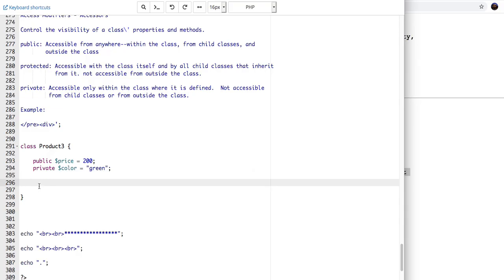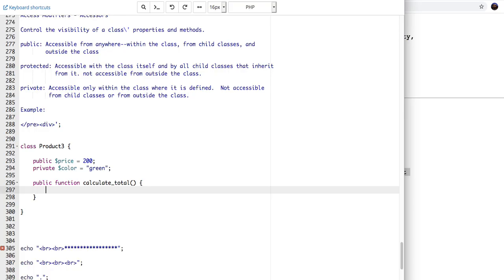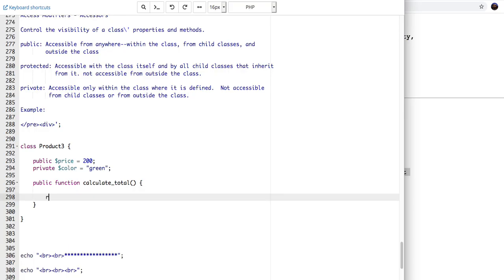How about we create a public function? Let's do function, and same thing. We want to calculate total. Remember, that's a method. It's a function, and I'm going to return.